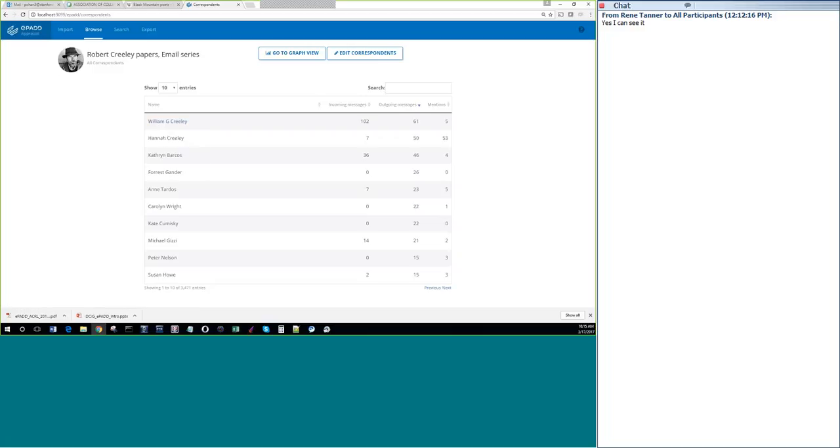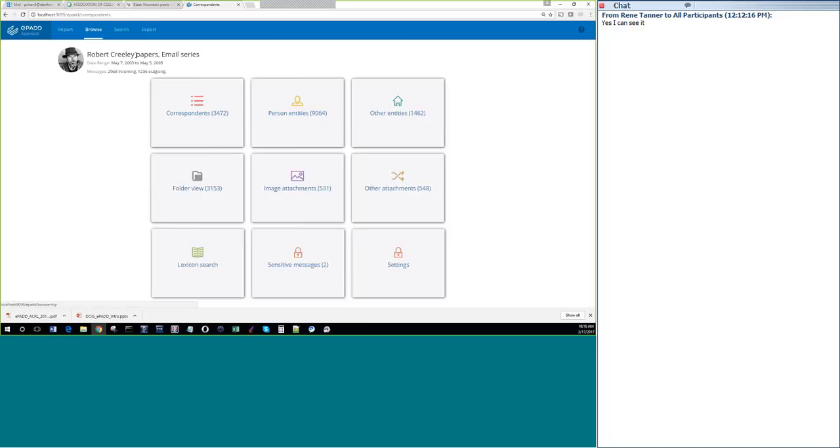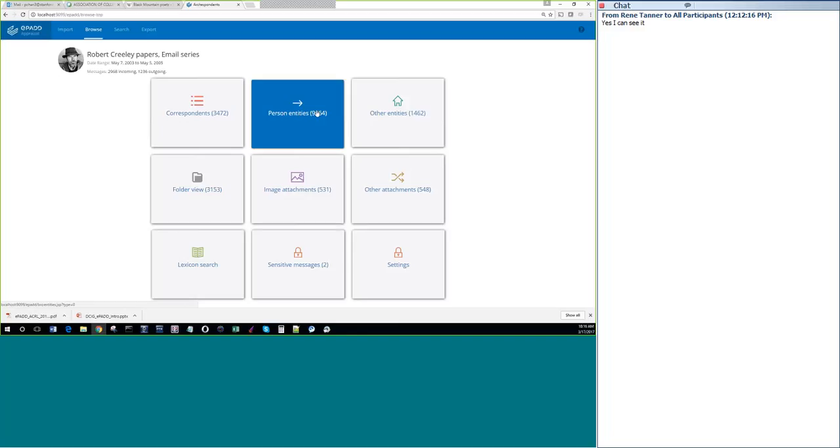I mentioned here we can sort either alphabetically or we can sort by volume. There's a graph feature, and ePADD is doing its best guess to resolve these names, but if you want to modify anything that it's done automatically, you can also edit these correspondence, and we've added an interface to do that. You can also highlight if any of these are mailing lists in that interface. That's another feature we think is really helpful, because we can rely upon that for some of our searching as well.